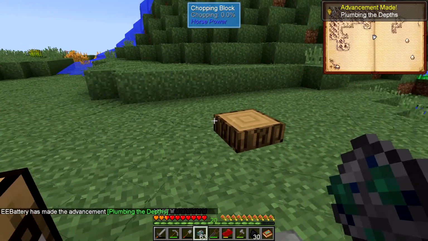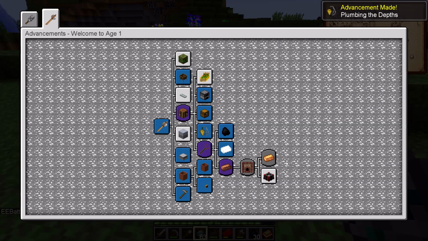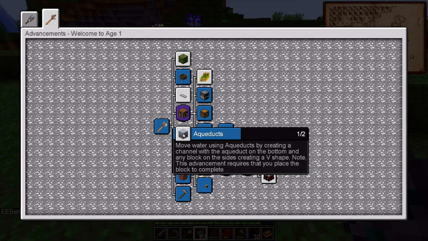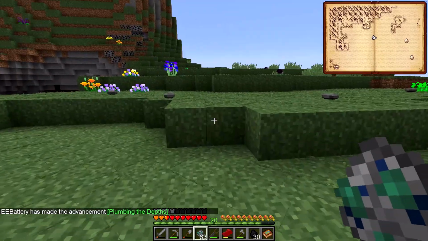I'll probably just leave this here. Plumbing into the depths. Cool. So next episode, I think we'll work on making the alloy thing. I'll probably make an aqueduct just to get the advancement, but I don't really have a need for them right now because I live so close to water and stuff like that. Plus, they're just kind of a pain. From what I've seen, they're kind of a pain to really do anything with.